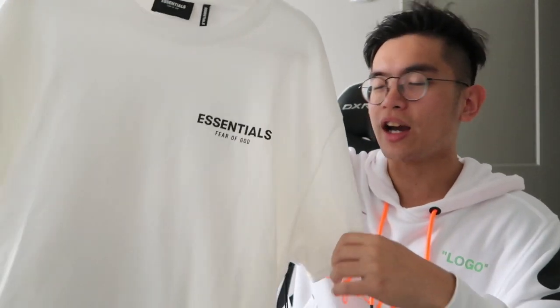This tee retails for $45, which I think is a little bit on the higher end for a t-shirt price. But of course you are paying for a very quality screen print located on the back. This thing is very, very quality — it even has like a slightly matte finish to the actual photo on the back. It extends incredibly long; I think the previous photos only came down to around here, but this one goes really, really long. This is an important detail to highlight if you're planning on tucking in pieces like this, because some parts of the photo might get into the tuck, and that just doesn't look great.